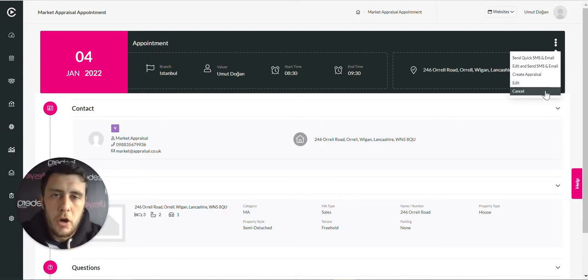Okay, cancel appointment is a last resort, because once an appointment has been cancelled, it can't simply be reopened. And the reason for that is, you know, we track all the cancelled appointments within Lifecycle. So if you have a customer who is constantly booking and cancelling and booking and cancelling, you can go onto this contact detail and you can see the list of MAs that they've been cancelled, and you can maybe start to tailor your conversation a little bit to, are we sure we're going to make this one?